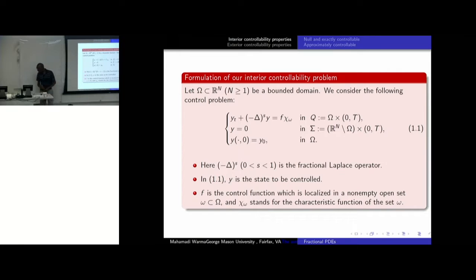In some sense, in control theory, up to controllability, the idea is: I have here my domain, I have here my dynamical system. I want to see, if I have information only on a small omega, whether I can recover all the information for all of my dynamical system. That is controllability. I make a partial measurement on small omega, and I want to recover all the information. That is the main goal of controllability.